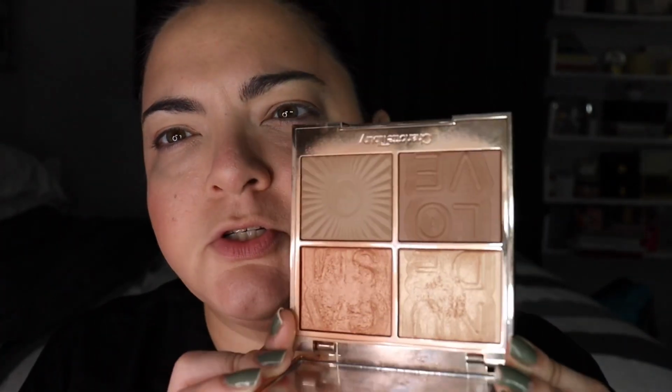So let me show you side by side. I don't think they're comparable, but I just want to show both face palettes. If you have the original, you know that it's not like the second one. The original one has bronzers, and it's just different. The original is very well loved. So I think they're both really good, really nice. They're not comparable one to the other. They're different. So it's not like if you had one, you don't need the other one. I think you still need both, or at least not need, because no one really needs them, but if you could use both of them.